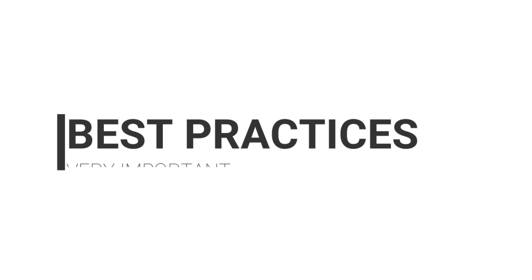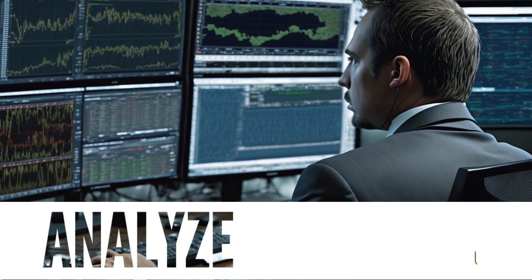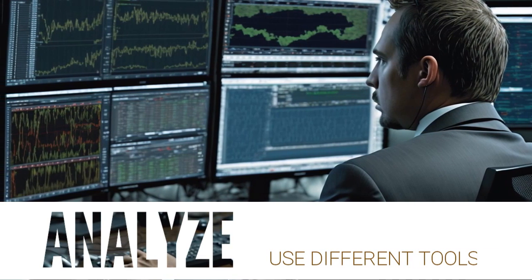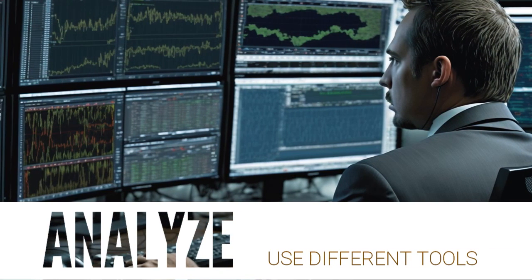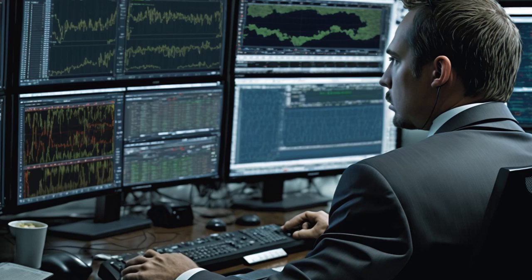The best practices, bottom line, if you want to maximize how effective it is, use it in combination with other analysis tools. Remember, oversold and overbought levels, they don't always mean we're going to see a reversal. So what else could we do? Make sure you use other indicators. There's so many out there, but keep it simple. Moving averages, you can use price patterns, trend lines, support and resistance levels. Your trading platform is going to have different options, including the slow stochastics. It uses a different formula than the fast one.